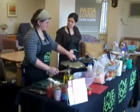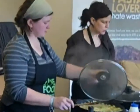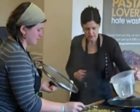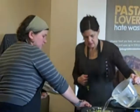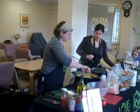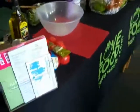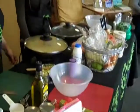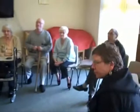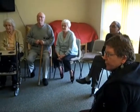Do you want to put the lentils in now? Yeah. Will we be wanting a little bit more liquid if we can get it in there? I think we will, because it will all get soaked up. You turn it down a bit to a simmer. Yeah. You can make it with any leftover vegetables if you've got any. So it's just great in the winter, isn't it? Yeah, you do want a nice hearty bowl of soup in the winter, I find.